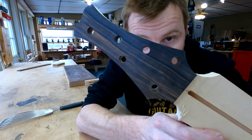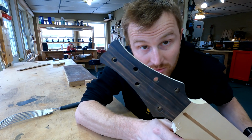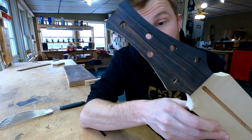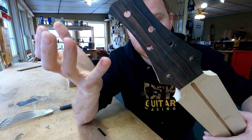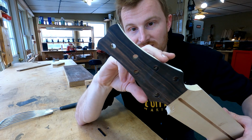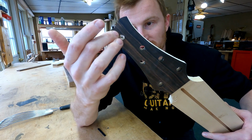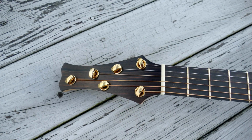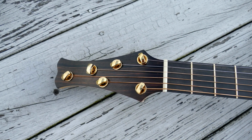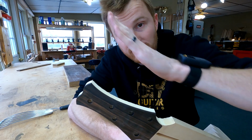Alright, so there we have it, our headstock shape with the tuner holes. Pretty cool, right? And it looks a little off, don't you think? So this is actually my new headstock design here, where really what I wanted to do was create this very thin, minimal headstock shape, and I wanted to get all the tuners to be straight pull, to be in such a position that you get a straight run of each string over the nut, rather than on the typical, say, Martin style headstock where the strings get pulled off to the side.